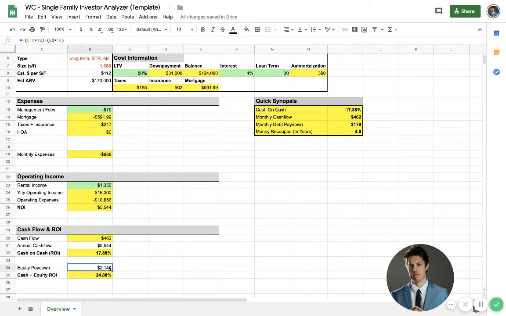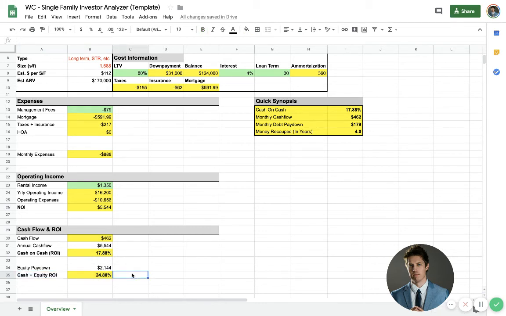The equity pay down on this deal is formulated from another equation. This is basically how much of your mortgage is being paid down every year by the tenant. You have principal and interest, and you've got taxes inside of this monthly expense. So this formula tells you every year you're going to get $2,100 of free equity. A tenant is actually going to pay down $2,100 a year of this mortgage. It's a 30-year. 30 years from now, this house is going to be totally paid for. You didn't pay anything for it, and it's going to produce $5,000, $5,500 a year of income for you. That cash plus equity brings the return up to 24.8%.